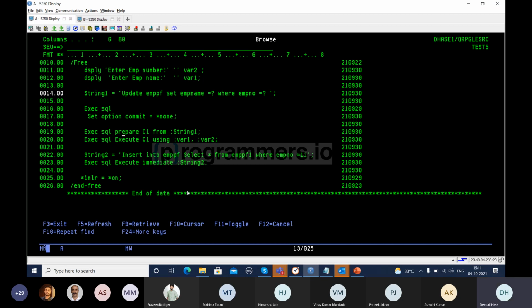In prepare, we can prepare the SQL statement by using the character string, and then we need to execute the character string by using the variables. Here we are using host variables to get the values to update employee name and employee number.